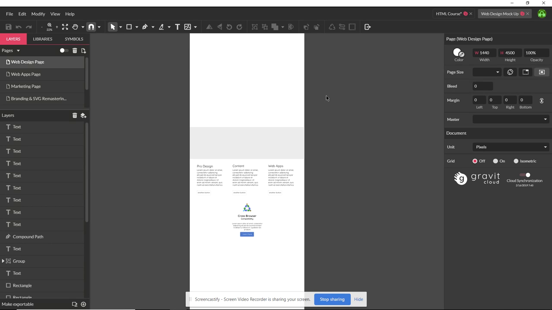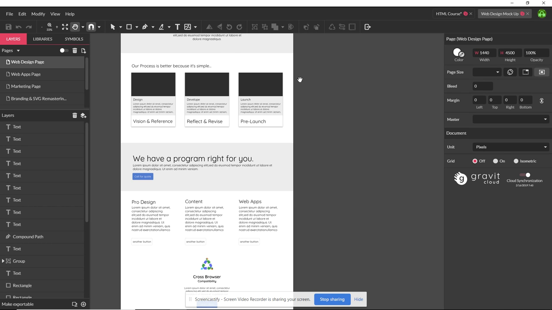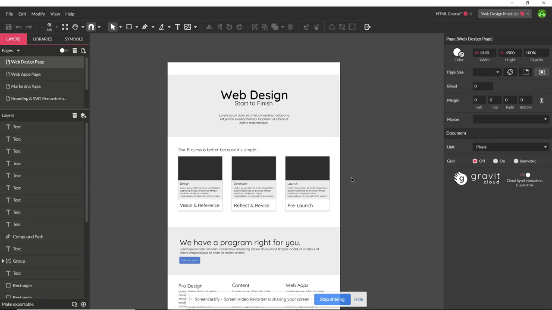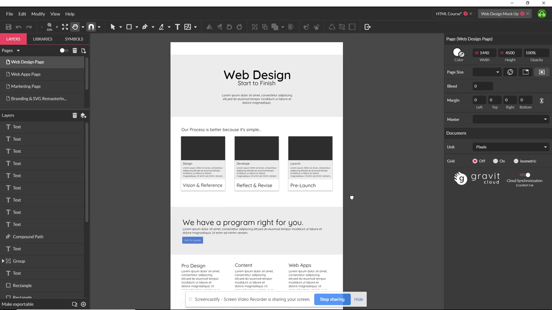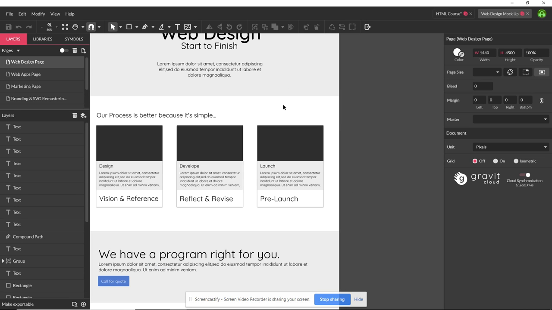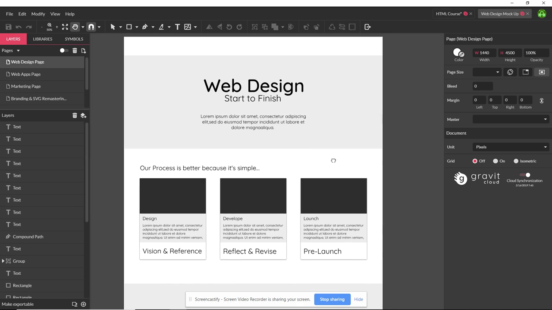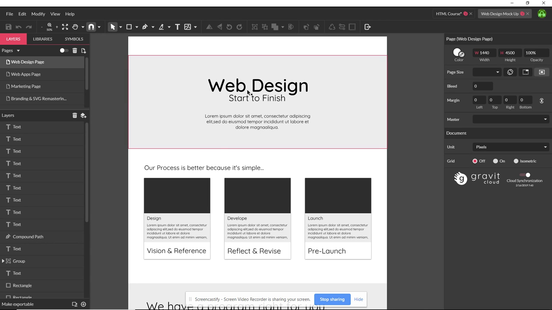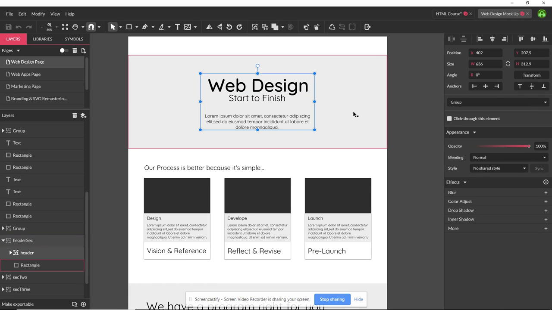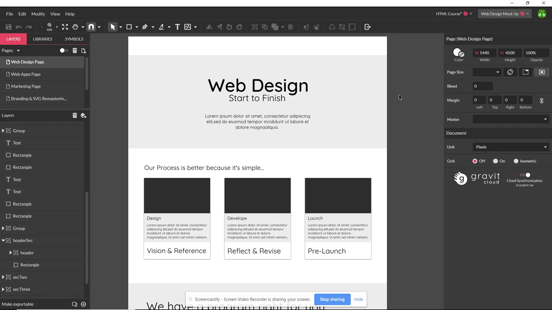So I've moved closer to the web layouts of what you can see here, what I would call a Bootstrap style web layout. And so here you can see the mock-up of one of the pages on my website. Literally all this is a bunch of boxes with some text, and I can just quickly pop it in here.